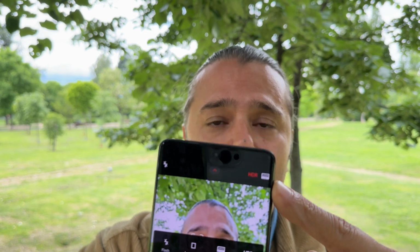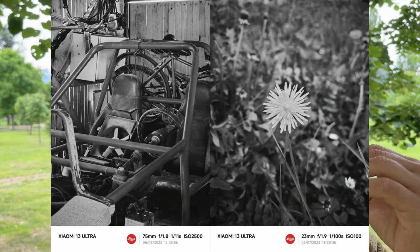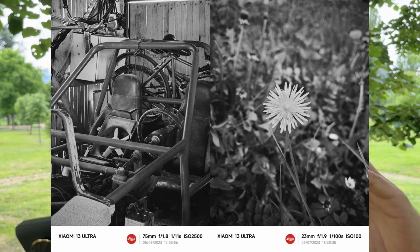In general, we're gonna get two main modes: the Leica Authentic, which is the one that I'm shooting with, which means more natural colors, and also the Leica Vibrant will get you a bit more pop in the color, a bit more over-saturated colors. But I want to say something else. There are some very nice filters pre-built, like the Leica Black and White, the Leica Sepia, and I really am finding joy of using them. So for the first time in many years, I'm using this very modern smartphone to shoot pictures in black and white because they just look phenomenal.